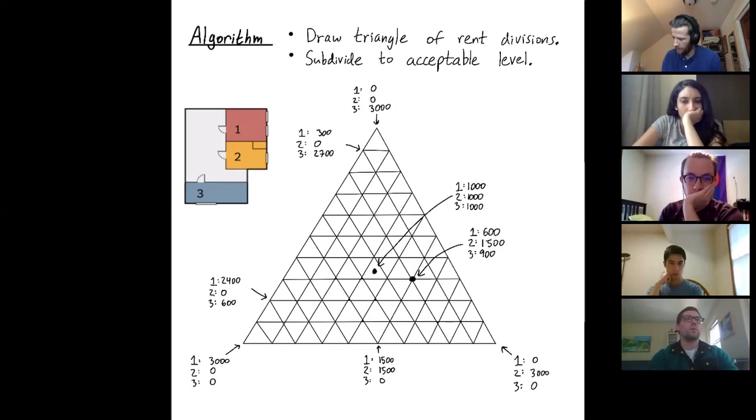To see that, I could start here, and I notice I take 2 steps towards room 1. So room 1 should go plus 300 to get to 600. And then I take 3 steps towards room 3. And so room 3 should go plus 300 to 900 total. And I've taken 5 steps away from room 2's vertex, so I've decreased the price of room 2 by $1,500. This point right smack dab in the middle, it's not one of our vertices of the subdivision, but that's the point again of equal price between all 3 rooms.